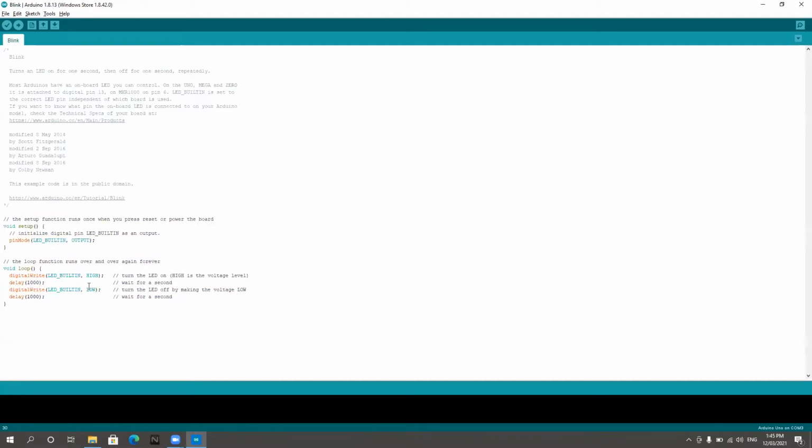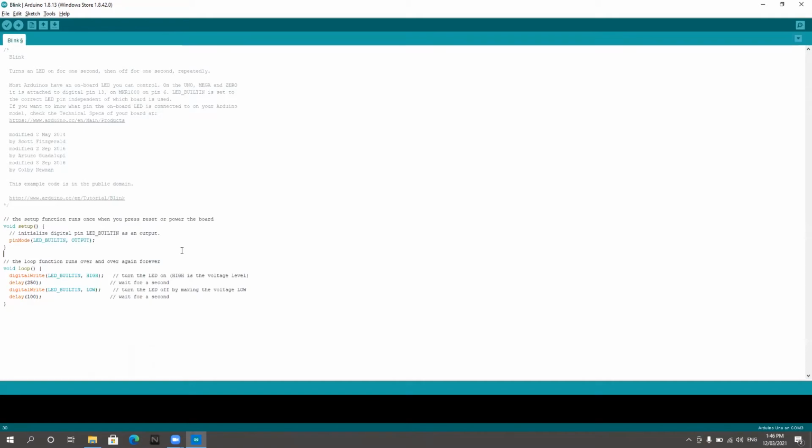But we will modify this by changing the delay in the on setting to 250 milliseconds. By the way, the unit of measure in delay is milliseconds. So 1000 milliseconds is equal to 1 second. So we will modify also the off setting, we will put it to 100 milliseconds.